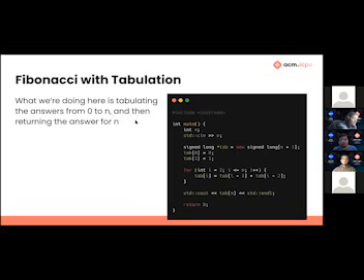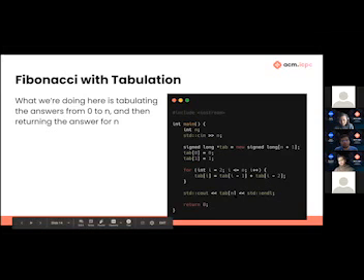So along those lines, we're going to introduce tabulation. Now what we do is we start at our two base cases, and then we start at the next index. Since our base cases are 0 and 1, we start at 2. And for each next index, we fill it up with the sum of the two values that came before. And then finally, once we reach n, we print n.